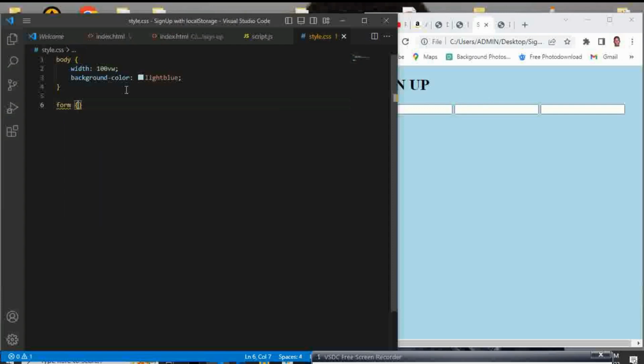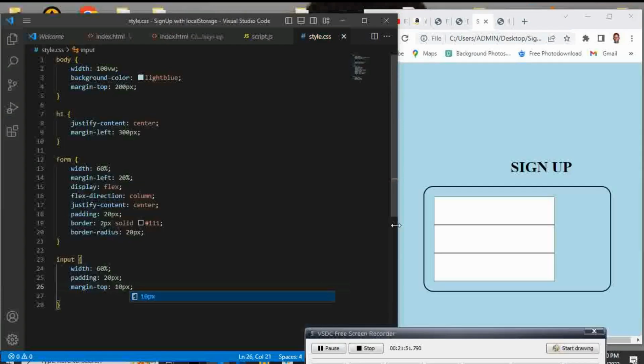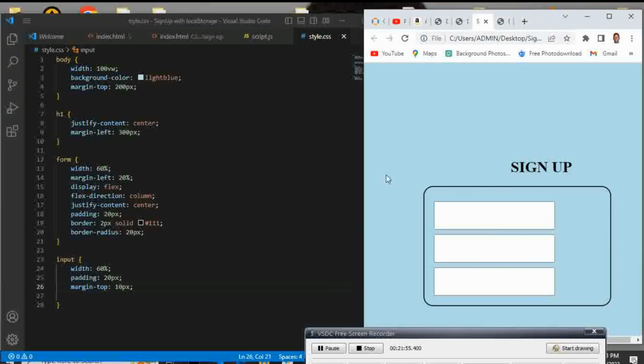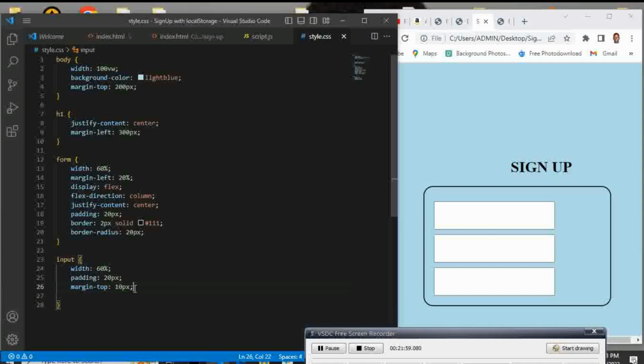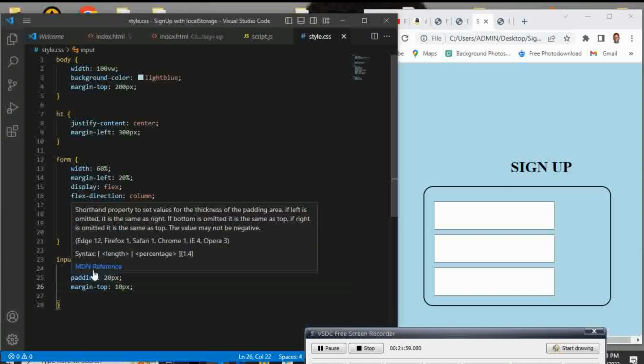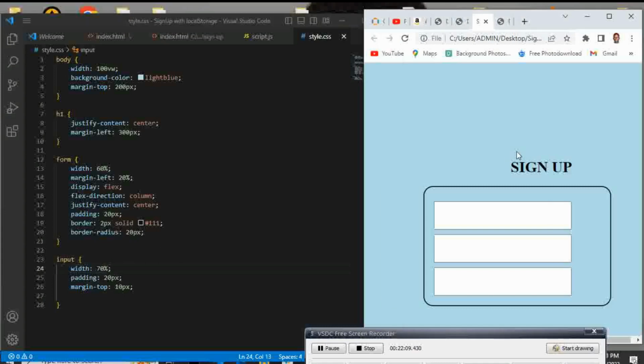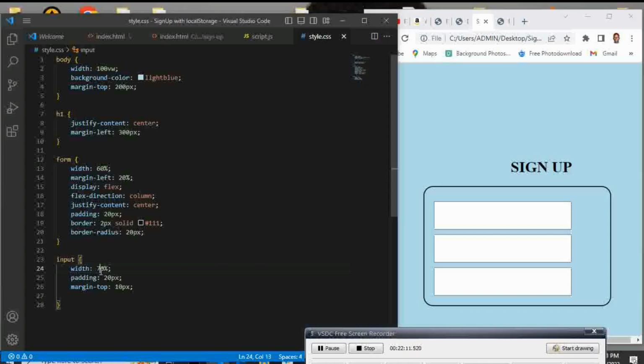For the form 10 pixels. So the input will have a width, let me say width to be 70 or 80.